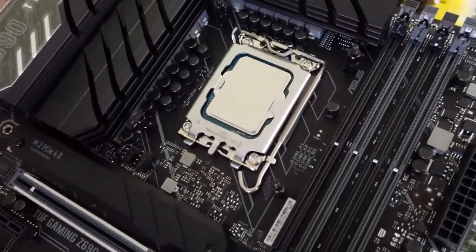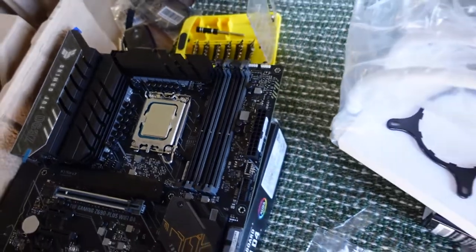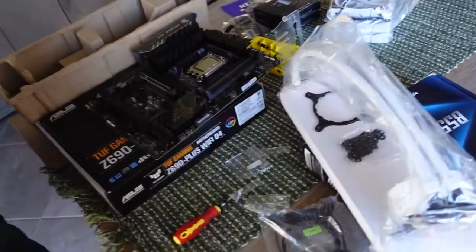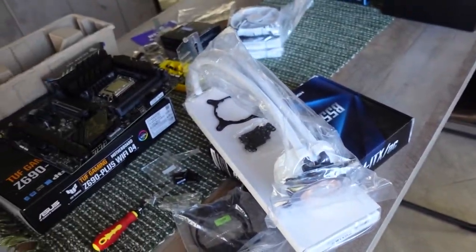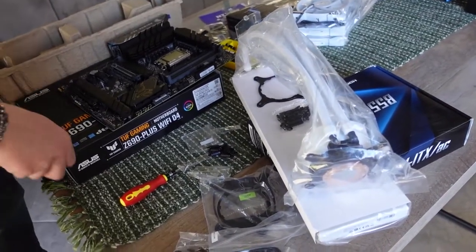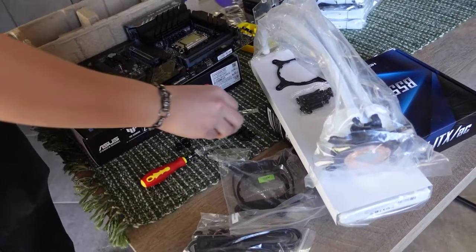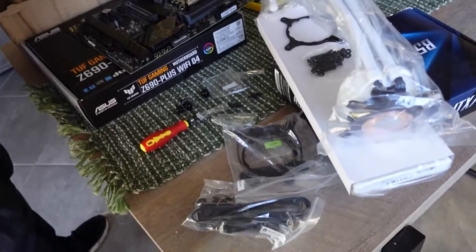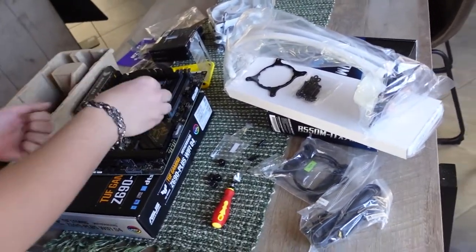So yeah, after we installed the SSD, we put in the mounting brackets for the liquid cooler. So as you can see, I did request a bracket from NZXT. Turns out I didn't need that bracket, so that was pointless. So if you have that motherboard, there is both supporting brackets for the cooler. So that was good to know. I didn't know that. So you learned something.